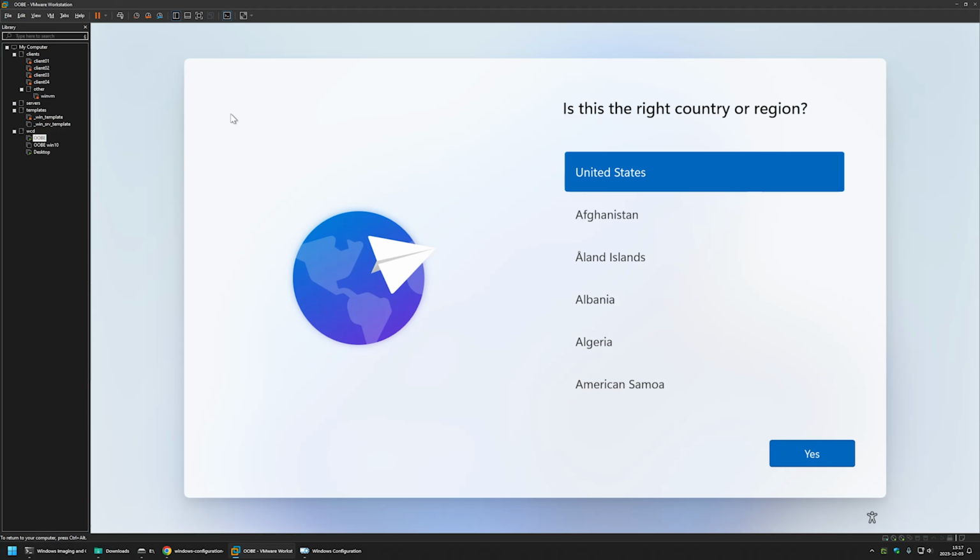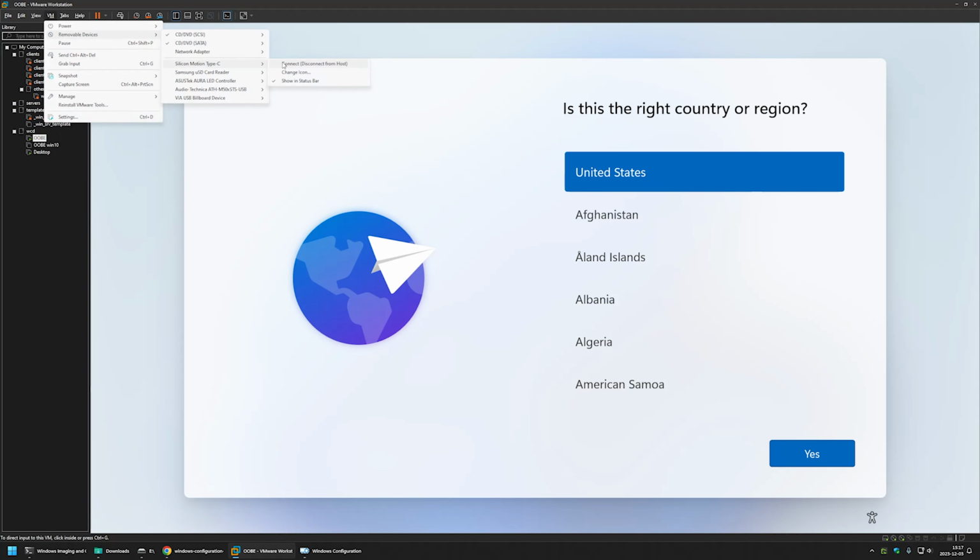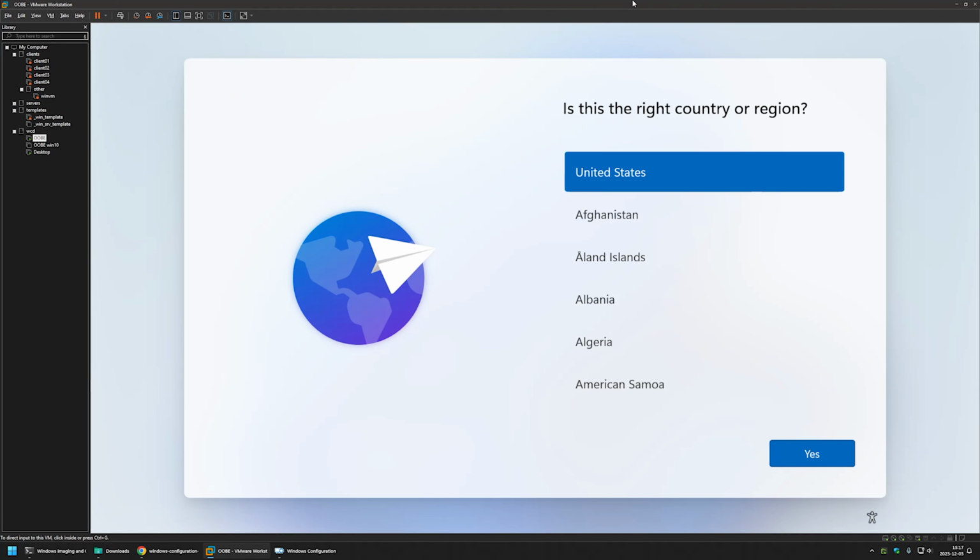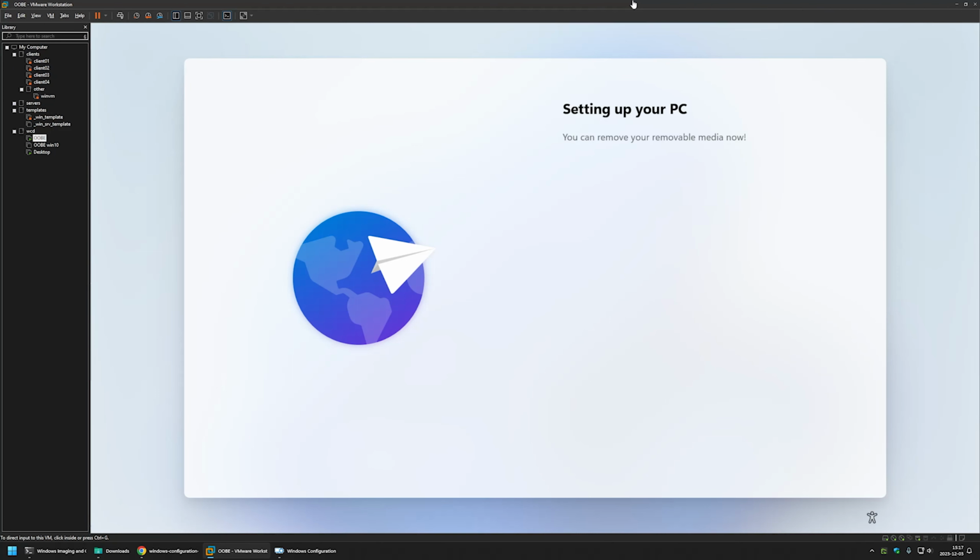And here you should know that I disabled the network connection for this virtual machine. And the main reason for that is that I want to check if my PowerShell snippet that is checking for the internet connection is working correctly. Anyways, let's connect the USB drive, and for that I will go to VM, removable devices, find my USB drive, and I will connect it to this virtual machine. And as you can see, the provisioning process has started because we connected the USB drive, and it should create a user account, disable the privacy experience, and perform all other settings.